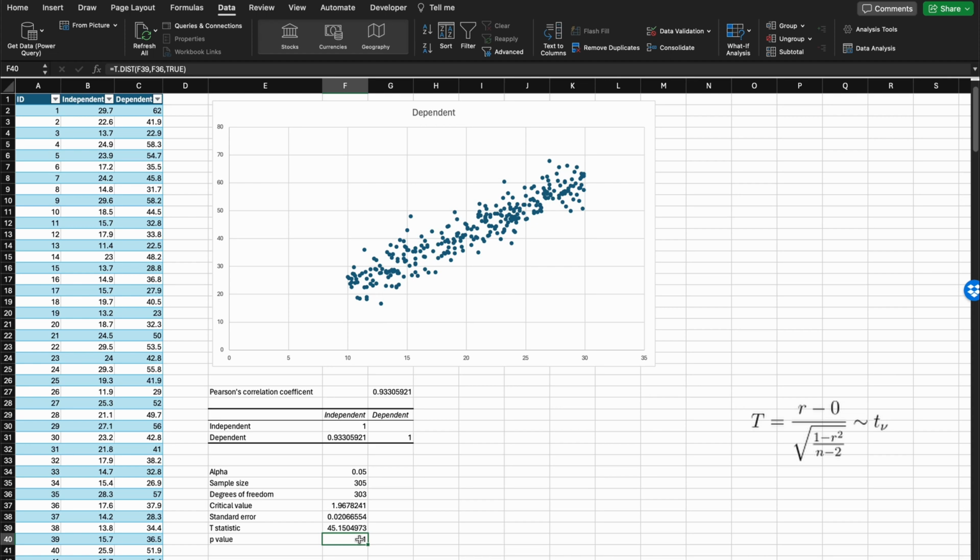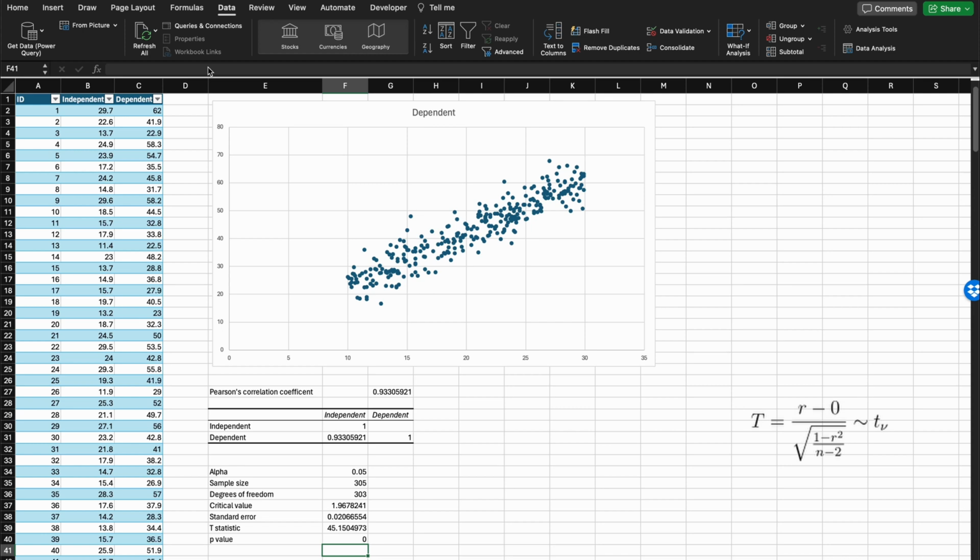That's not what we want, so let's go up to the formula bar right at the beginning, and we're going to say 1 minus that, and still we are not done. We have to put all of this in parentheses, front and back, and we've got to multiply that by 2. Now the value is still 0. By rounding, there are so many zeros after the decimal place that Microsoft Excel is just going to round this off to a 0. That is because our t-statistic is so large.